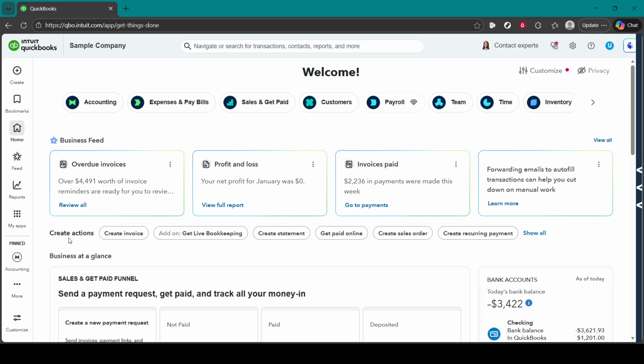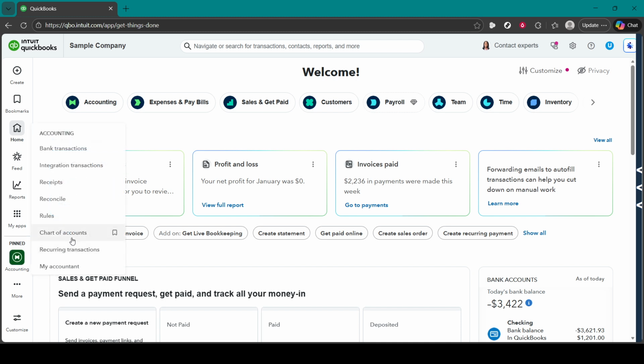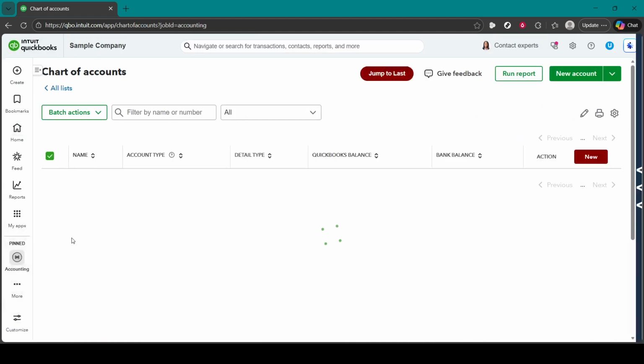First, open QuickBooks and sign in so you're on the main dashboard. What we're doing today happens inside your accounting lists, so the path is straightforward once you know where to click. From the dashboard, head to your chart of accounts. This is the home base for all your financial accounts: bank, credit card, savings, and more.